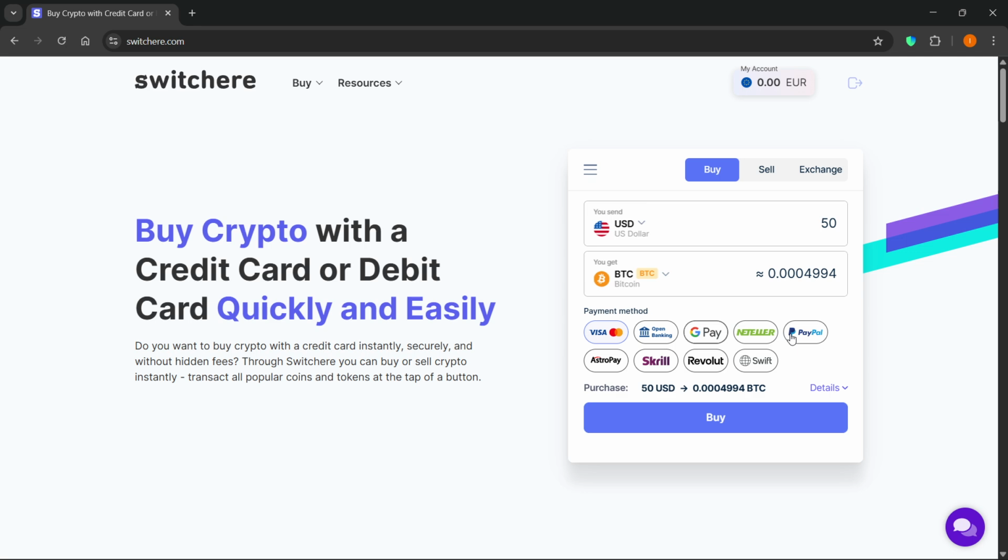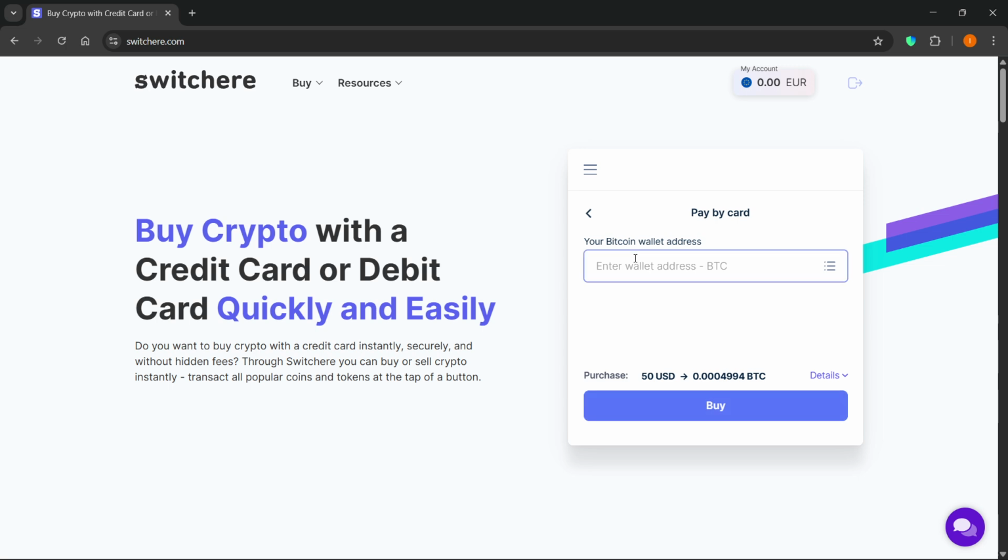Now, of course, it's up to you which one you choose, and whichever you choose is going to depend on how your further process is going to look. Each and every one of these is going to have a bit of a different step-by-step process in the next steps, so just be aware of that, but all of them will guide you all the way through, so you'll be able to complete your payment successfully. I'm gonna go with Visa or MasterCard, and I'm gonna click on buy.